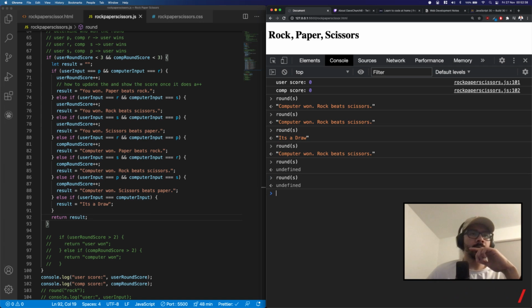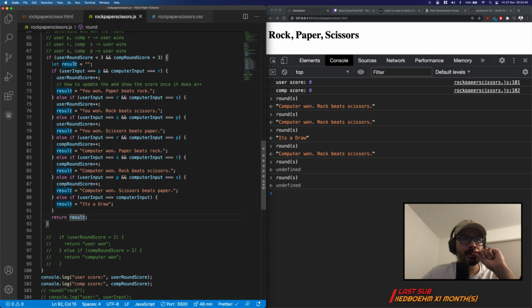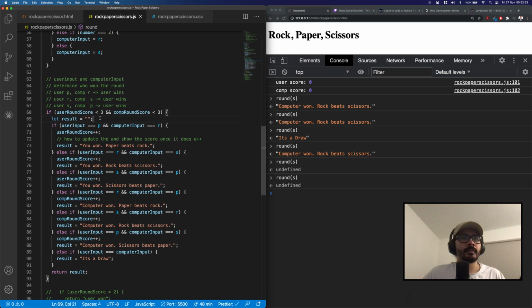Okay, undefined. Still, there's a problem. If you need to define the result above... So if you define the function, you should define the variable at the same level as the function, because you need the return value for the whole function. In this case, you just have a result defined for your if statement. So in this case, for your game logic, you also want a return value or a result value given for the final user 1 statement.